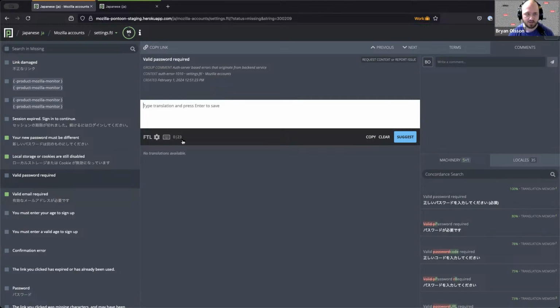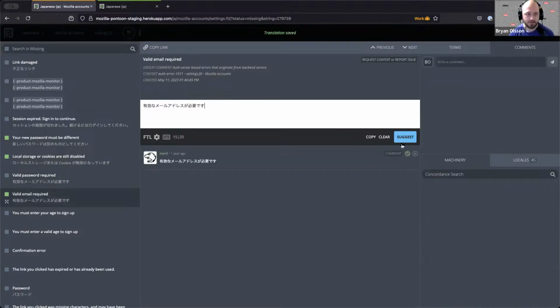So I'll just type it out. 有効なメールアドレスが必要です. So now I'm suggesting a new translation, but it is matching a similar error string. And if I click suggest here, it'll add that.